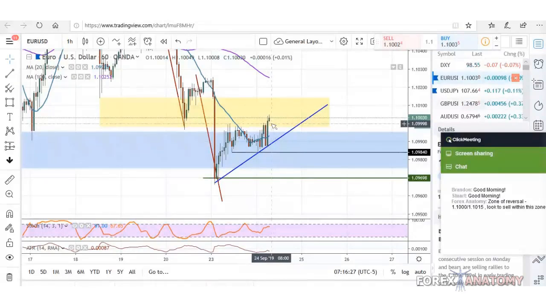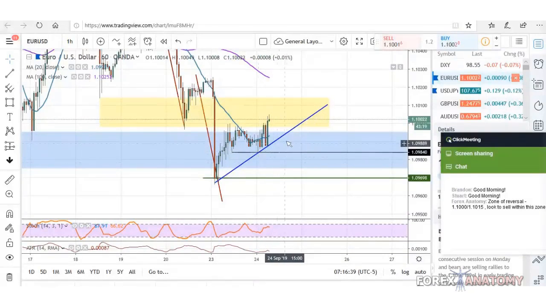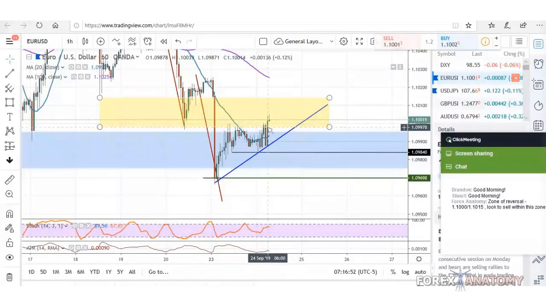But what you could do is wait for your confirmation signal in this zone, but you can also wait for price to break this ascending trend line support. Or if you wanted to, you can wait for it to break this particular low here and then wait for some type of pullback. But there's no guarantee that you will get that with the price behavior. But that's one way you can sort of confirm, or at least know for certain, that this particular pair is determined to slide lower and test these lows here.